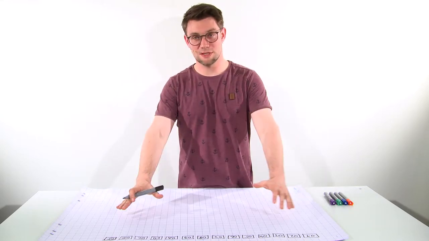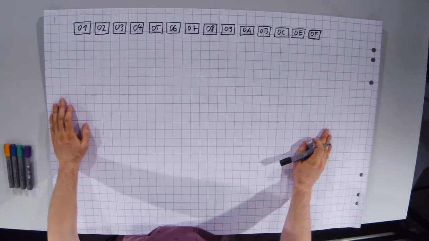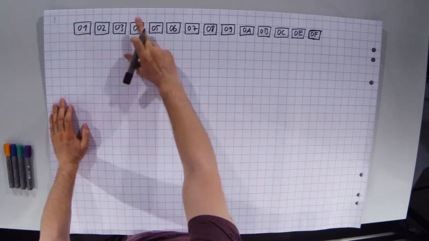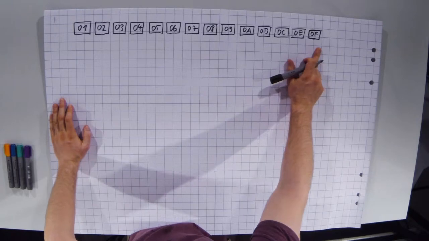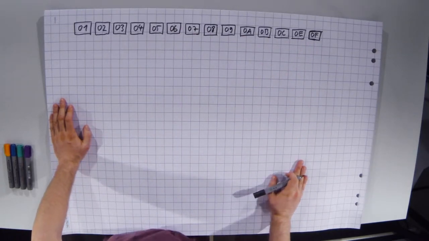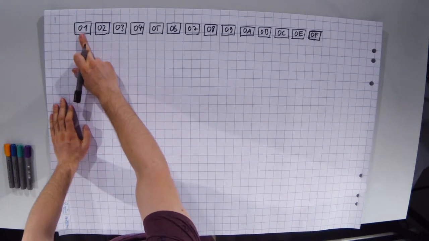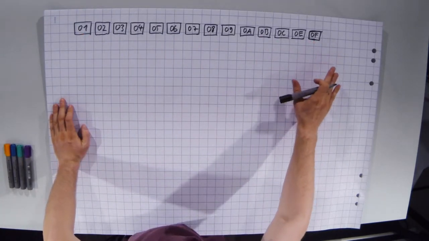So let's have a look at the setup here that I drew. We have a front in a firework show with 15 positions, 0-1 to 0-F. And we now want to have one effect where all of them are shot at the same time. So they would be programmed like shooting 0-1-0 up to 0-F-0, all clamp zeros of them at the same time.